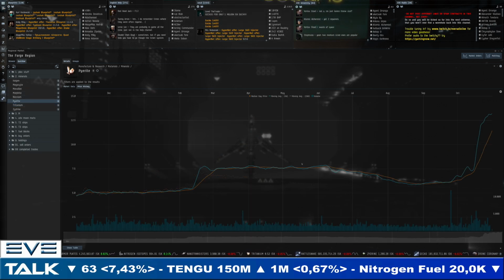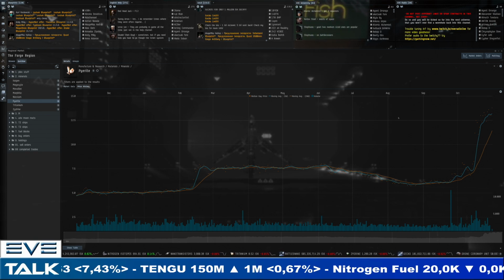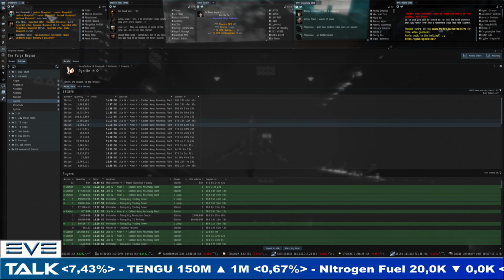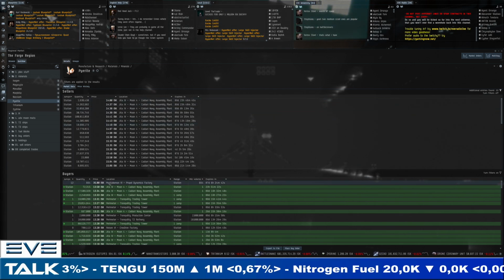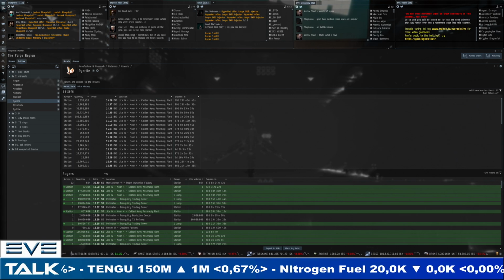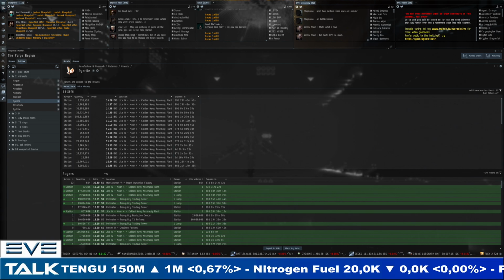On the pyrite chart, we are able to maintain our gains and in fact still slowly edging up from 12.5 ISK. In fact, it's 14 for the sellers and 13.50 for the buyers. That does seem to be a problem. So not a massive flood of pyrites.